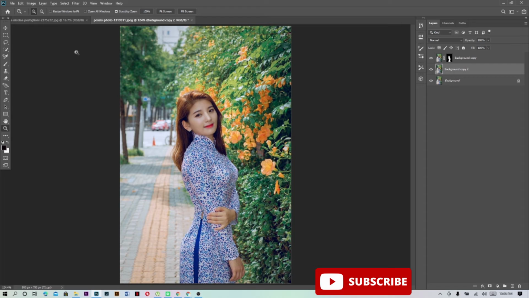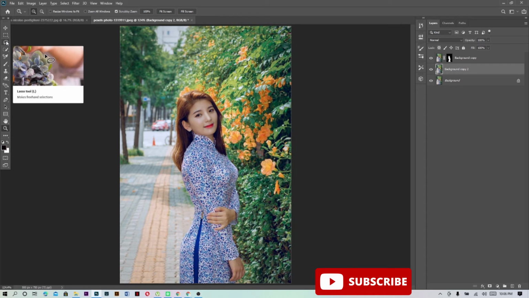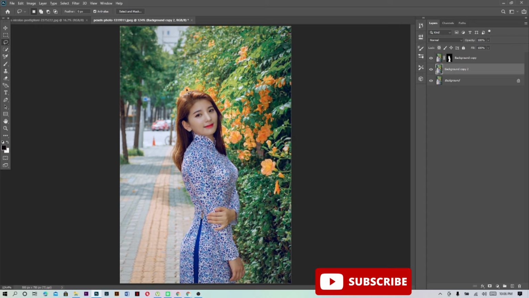After then, I'm going to the selection tools, then I'm going to select my image.